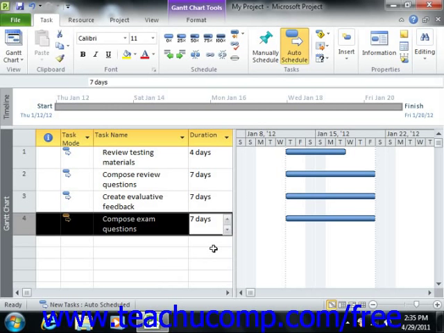Since Microsoft Project is a task scheduling application, note that you will most often set the duration of a task and not the start date. When you set a start date, Microsoft Project will interpret that as a constraint on when the task can occur, and will not schedule it ahead of that specified start date.